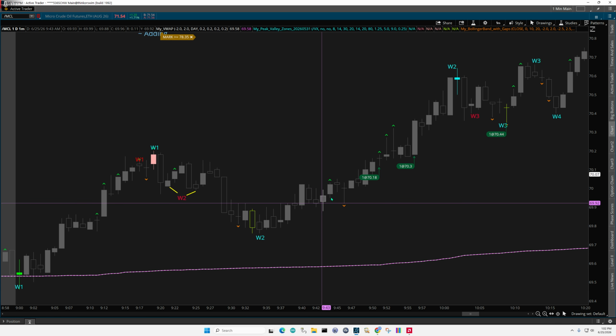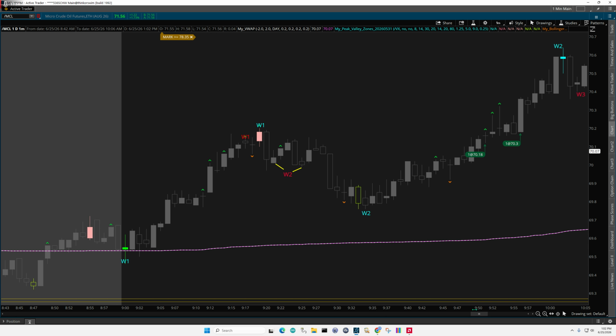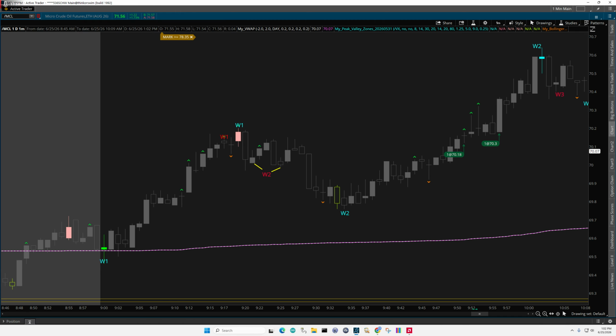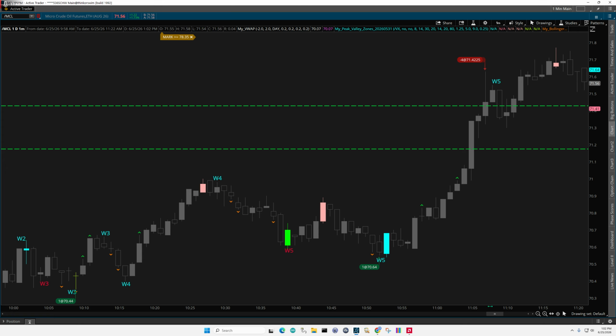But then price keeps pushing, gap and go, gap and go, gap and go, gap and go. And you need to see this pushing over wave 1. That's exactly what happens. So whether this gap and go is useful to you or not, take it or leave it. I will give you one section right here.